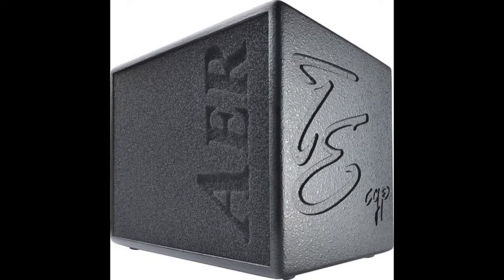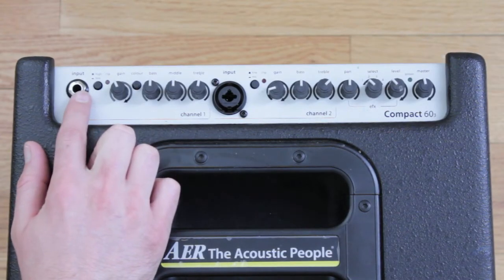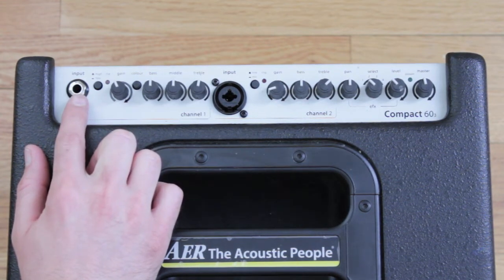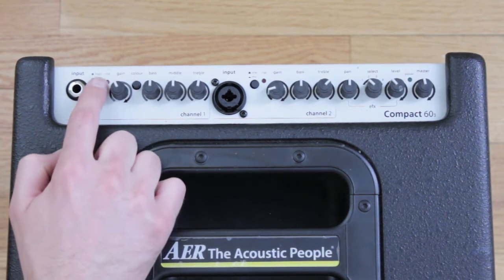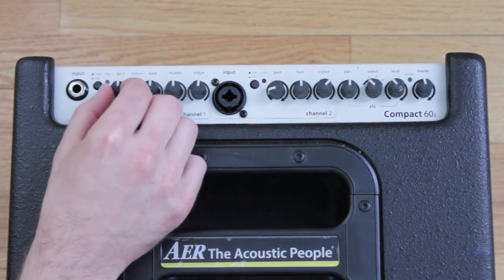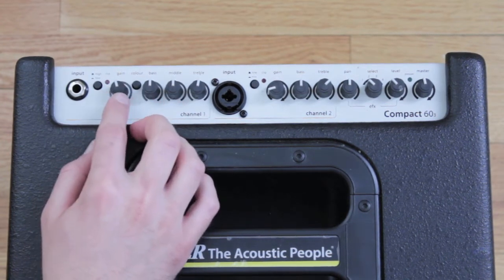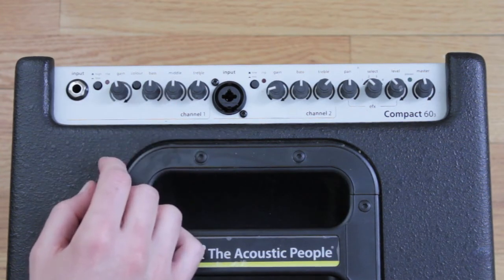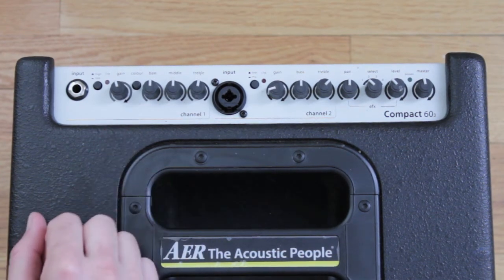I love the design on the side and I love this 'TE CGP' — that's the Tommy Emanuel Certified Guitar Player logo. Looking at the top panel, to the left we've got our input jack, which is your standard quarter-inch input. Next to that is a high and low input sensitivity selector switch — I usually keep this pressed in, which is the lower sensitivity for my guitar. Then you've got your gain knob, which is basically your input level control, your first stage of volume. There's also a color switch, which I usually keep disengaged because it sounds more natural to me for acoustic guitar.